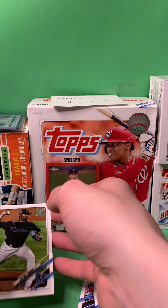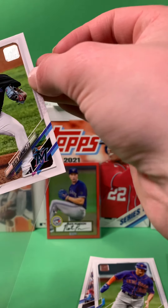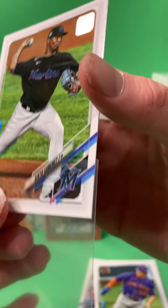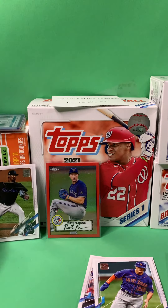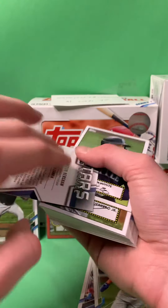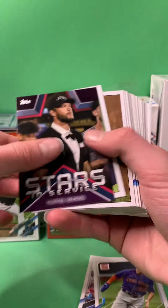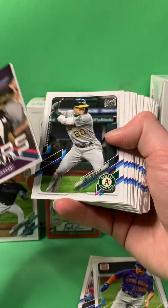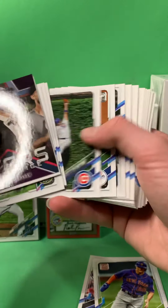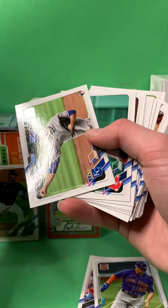I'm sure it gets a little damage in it. I got Sixto Sanchez — this is a pitcher pack, it looks like. Stars in service — I think it's just a red parallel or purple parallel. Evan White, Von McGro Jr. — it's pretty sweet. Print runs are high on those, I think. No one great. Got a Bratty Singer — he's a good pitcher.